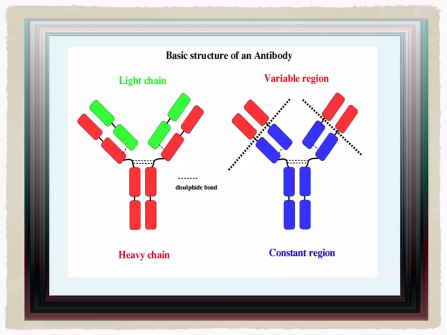Here's a structure of an antibody. So an antibody is made up of 4 polypeptide chains, as you can see on the left there. So you've got a pair of heavy chains and a pair of light chains. Then on the right, the variable region is where the antibody binds to the antigen. This region differs with each antibody. So it's a shape that fits exactly into that, or the antigen fits into that variable region. The rest of the antibody is the same in all antibodies, and it's known as the constant region.